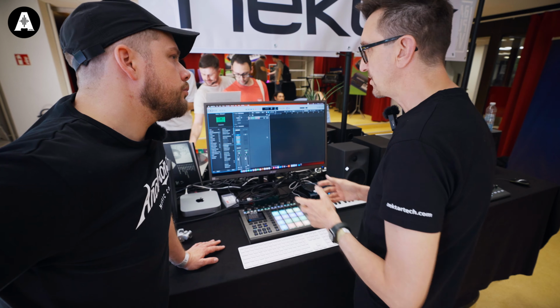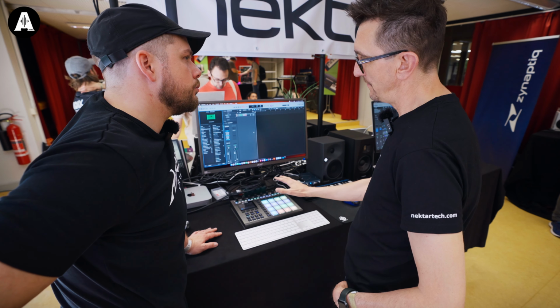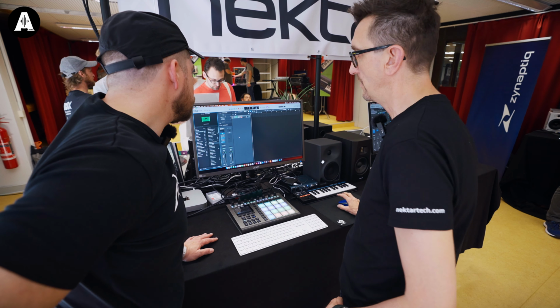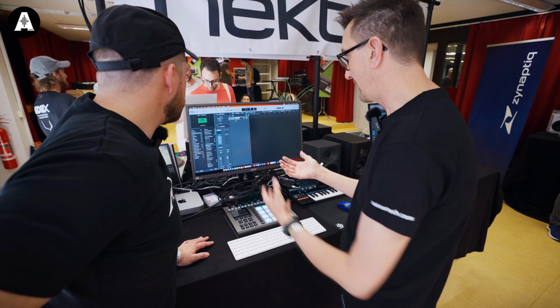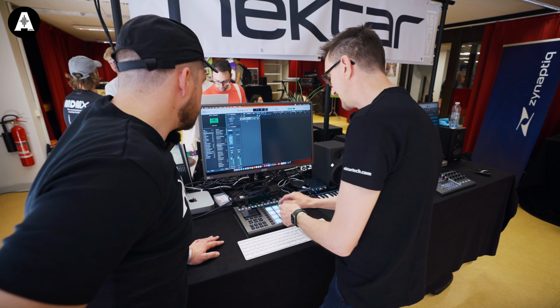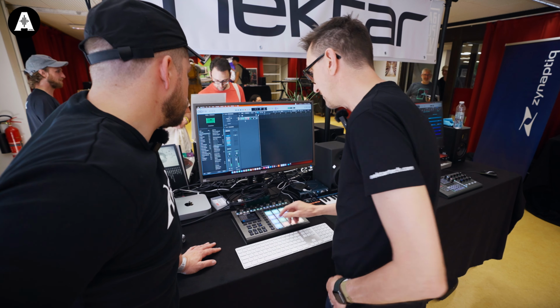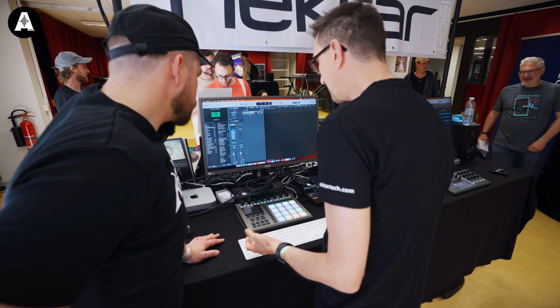So what I'm going to show you first is how most people work with a pad programming device and a DAW. As you can see, we've got Logic set up. We just have a basic drum track running here. And you can see we can access all of the different pads. All the sounds are accessed across all the pads. It's arranged as standard. And down here, you've got the transport controls.